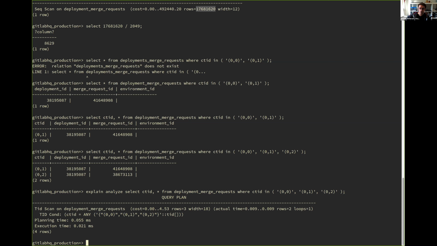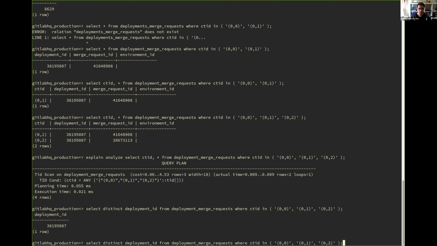And I think what you can then do is, given those rows, fetch the unique deployment IDs and then do an update for every unique deployment ID to set the environment ID. So you get something like, let's say, select distinct deployment ID, and then you do something like update deployment merge request where deployment ID in, set environment ID is X. So it is going to be quite a bit of updates.